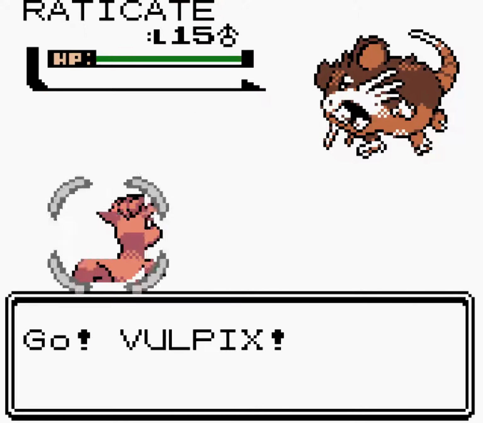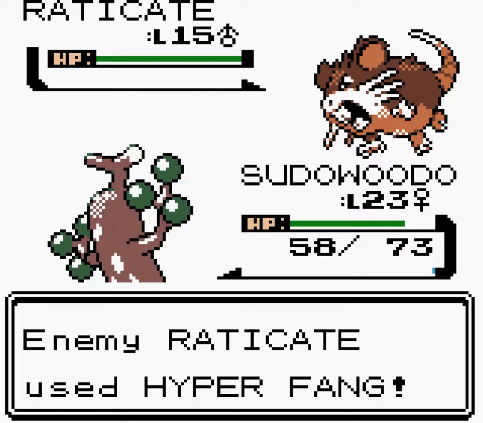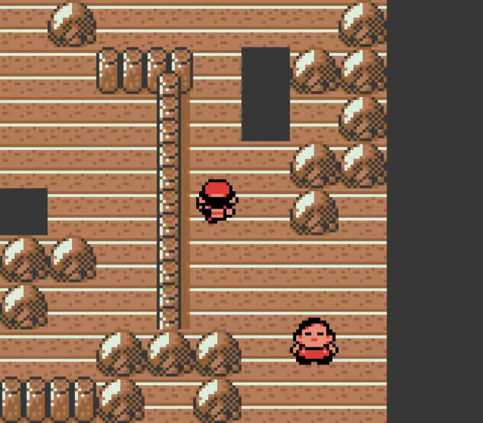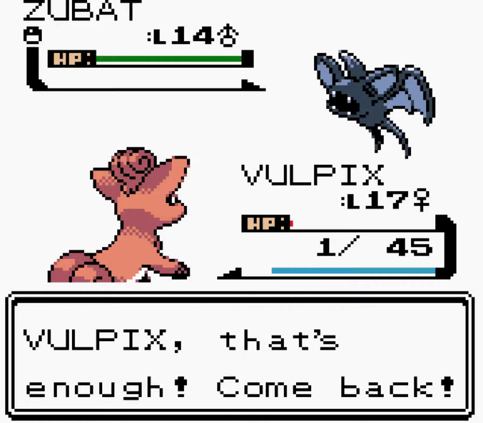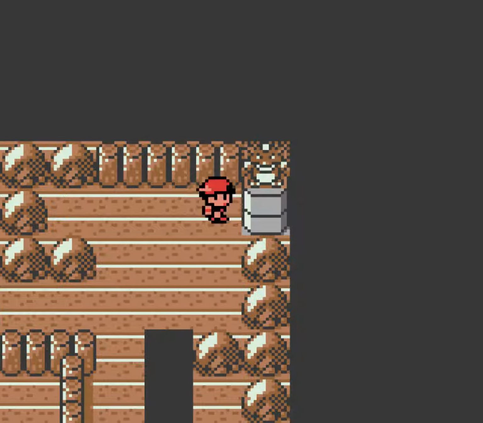Okay, we've got Wild Raticate around here as well. Okay, should take it out. It does. There we go. And a free item. There's a Burn Heal, as you'd probably expect inside the Burning Tower. Or the Burned Tower, I should say. I'll use Rock Throw on that Zubat.